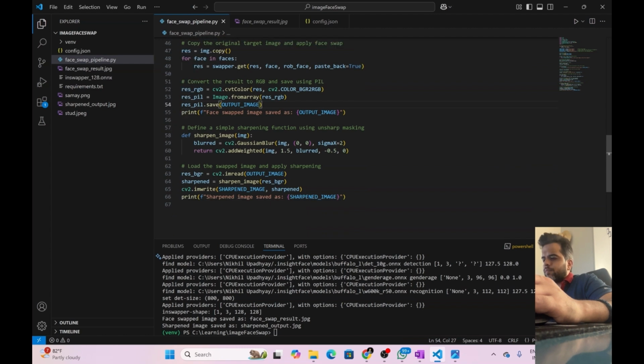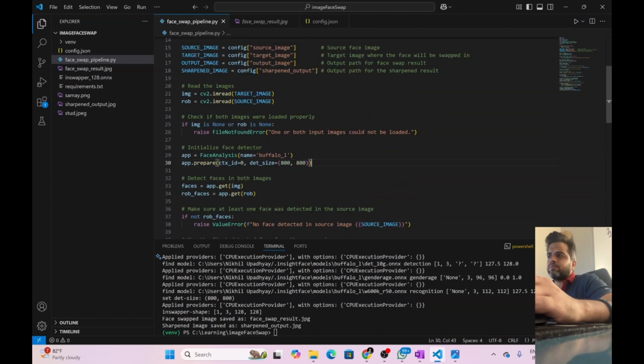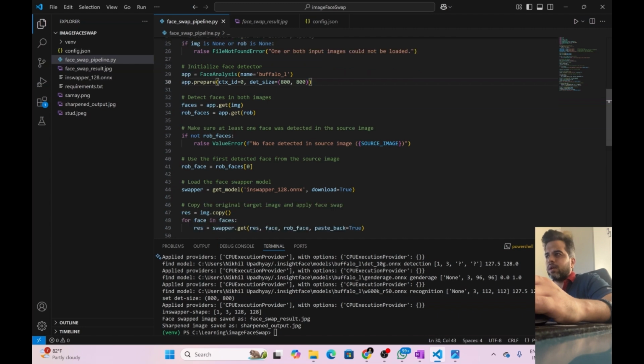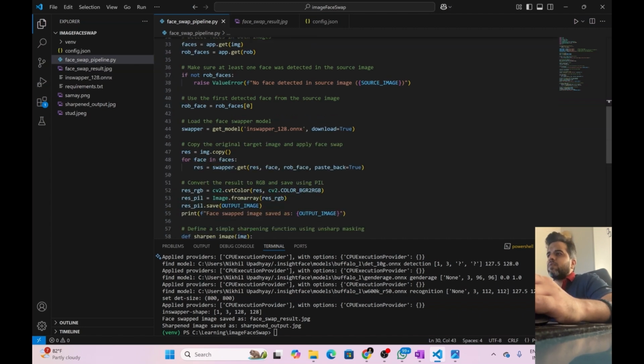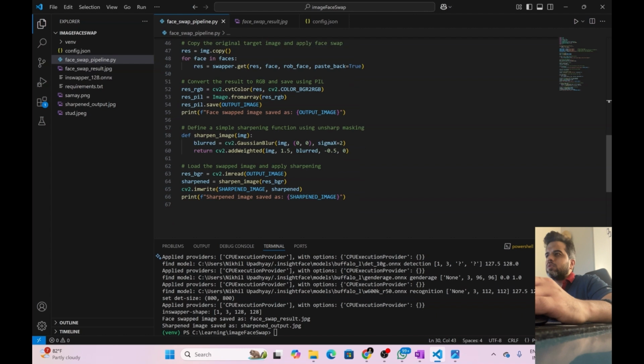Moving on, since I'm running this on my local machine, it is not able to work on a very high resolution picture. So that is why you would see that the detection size that I've put here is 800 by 800. If let's say I put a higher size, the code might not run, and the face detector will throw an error saying that I can't work on such a high resolution image. So because it works on a smaller resolution image, I'm trying if there is a method to remove some sort of blurriness from the face that has got superimposed on my existing face. So there I tried to do this, but I hardly see any difference between the result that got generated here versus the sharpened image.